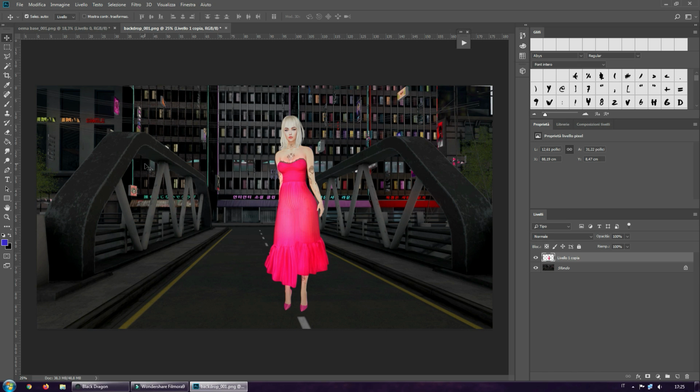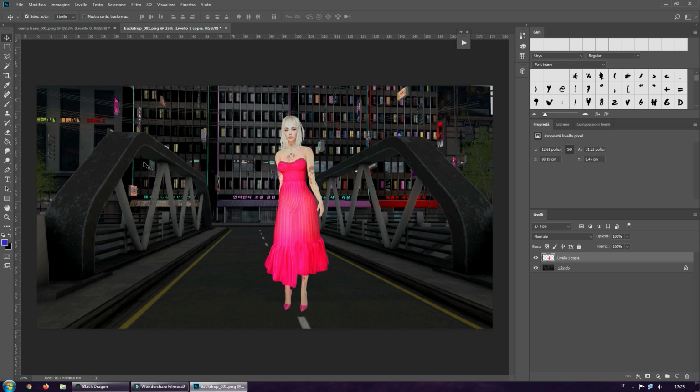It doesn't matter if you have worn the Lumi Pro lights, but the most important thing is you have chosen the same light settings for your avatar and for your backdrop. This is the most important thing, okay? Now that you have done this, you can edit your image in a very interesting way.